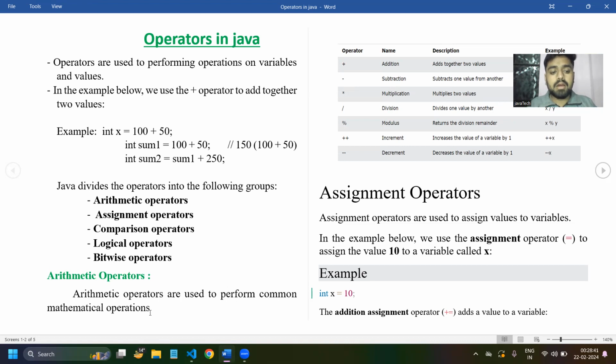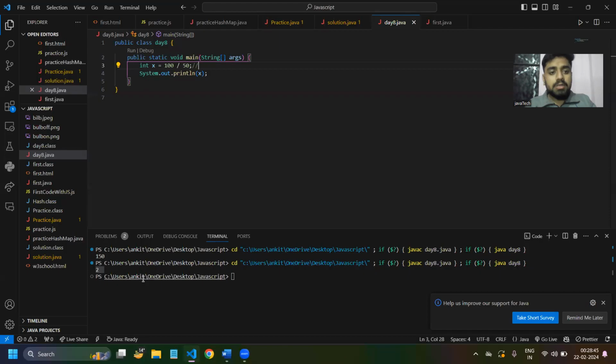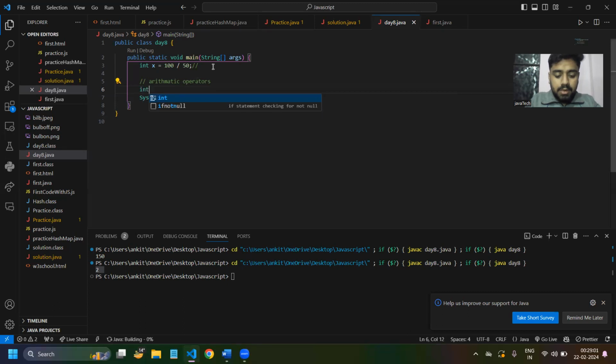These all come under the arithmetic operators. So let's understand the arithmetic operators. Let's first take a variable, anything you can take.